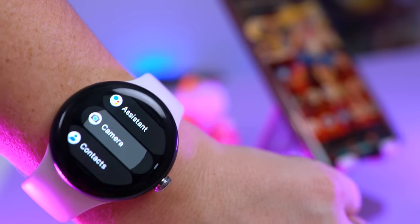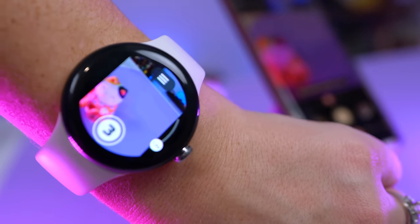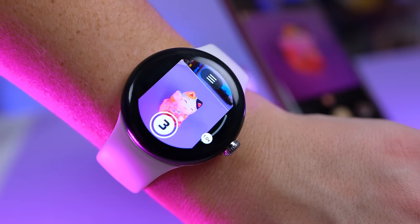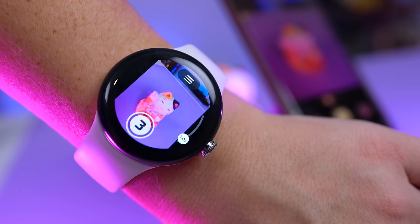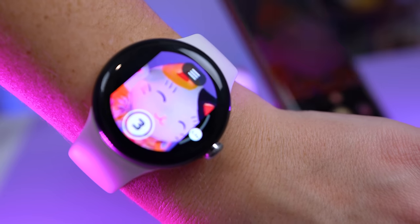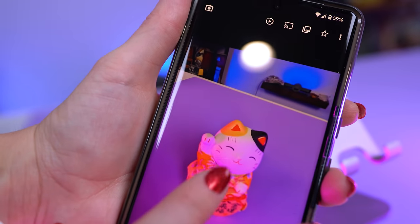Here's a cool app recommendation: the Google Camera app allows you to control your phone's camera from the watch. You download it on your Pixel Watch, open it, and it automatically opens the camera app on your phone. You can set your phone up on a tripod farther away, take multiple pictures, and see a preview of each photo taken on the watch. It gives you a 3-second countdown and vibrates when the picture is taken. If you don't have a photographer, this is a great way to get your Christmas card photos done.